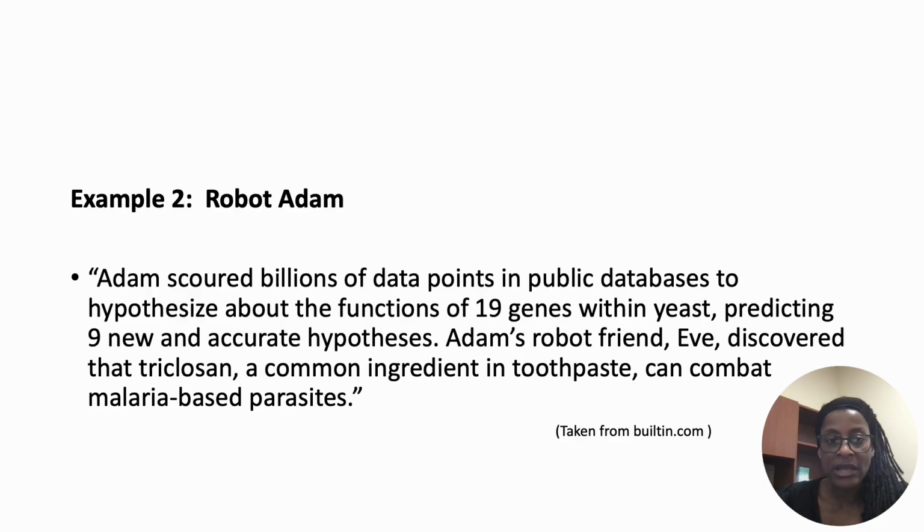So this is an example of how robots are being used in healthcare. Adam scored billions of data points in public data sets to hypothesize about the function of 19 genes within yeast, predicting new and accurate hypotheses. Adam's robot friend Eve discovered triclosan, a common ingredient in toothpaste, can combat malaria-based parasites.